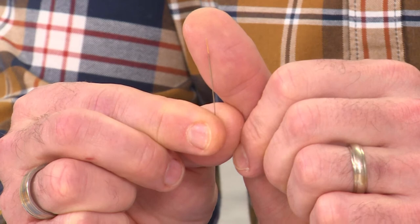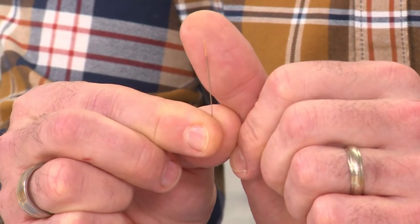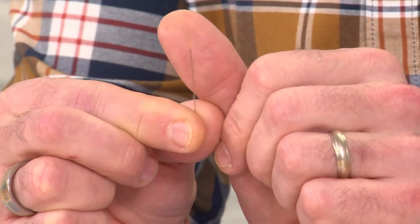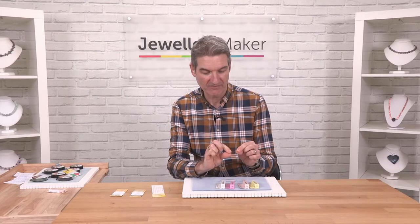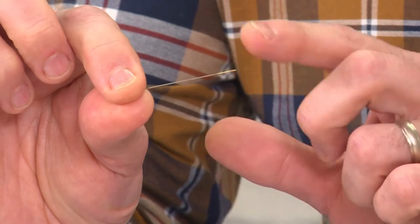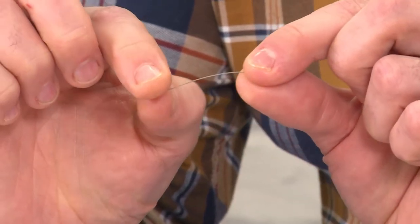And the reason that I love Tulip needles in particular is I can't work with a needle once it is distorted out of shape. I like a completely straight needle, and I don't think I'm alone there in the crafting world. So what I'm going to show you is I'm going to take the needle and I'm going to pop it horizontally. So it's very, very strong, but it completely comes back to its shape. So I can use the same needle for project after project after project, and I don't get any distortion at all.